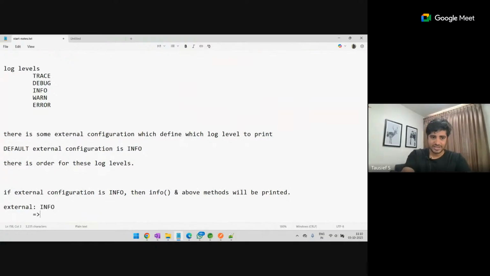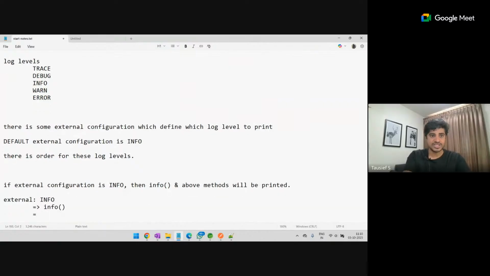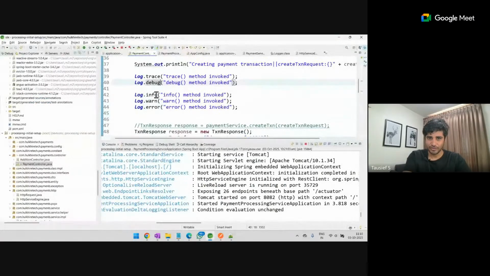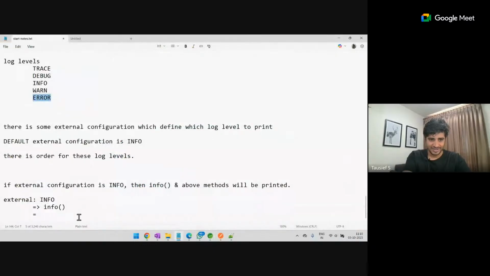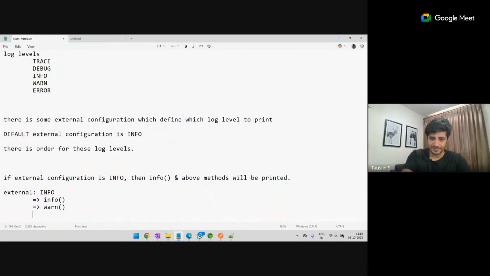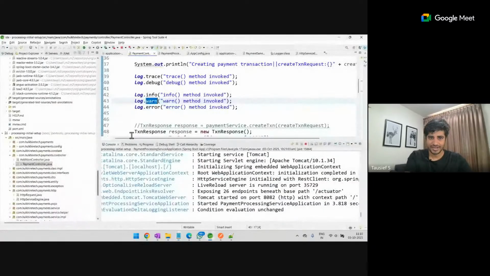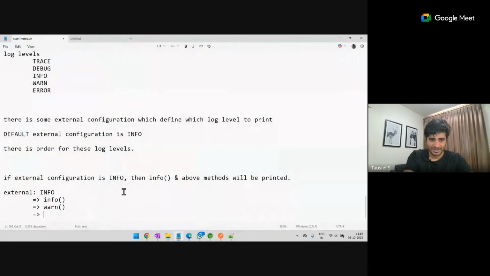This is the order of your log levels: info will be printed, warn will be printed, and error will be printed.